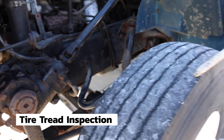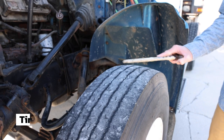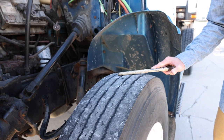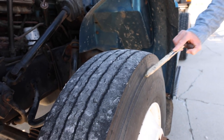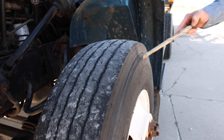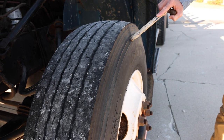I'm looking at the tread. The tread is evenly worn with no bald spots. It has more than 4/32 of an inch of tread. The sidewalls, both inner and outer sidewalls, have no abrasions, bulges, or cuts, and we have checked inflation this morning with a tire gauge. The tires are full.